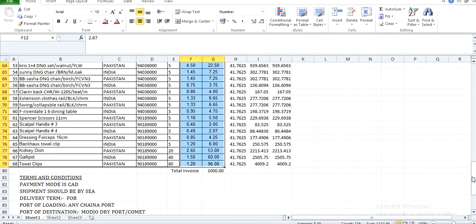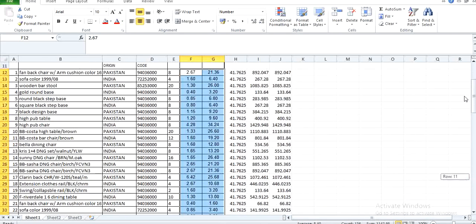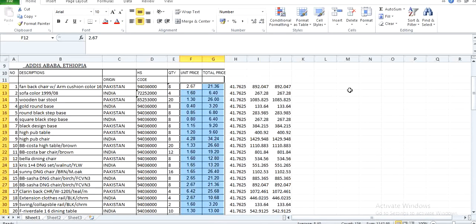So it is already calculated here. You see the daily exchange rate. That means $1 is equal to 41.6225 BER. So if you want to calculate this one, this means unit price times the daily exchange rate.